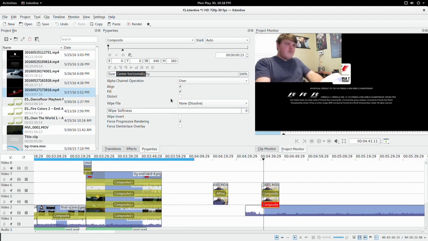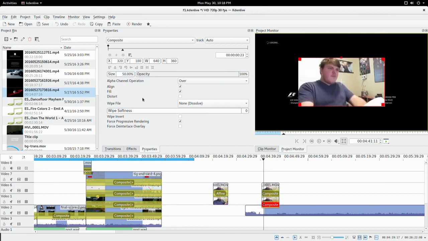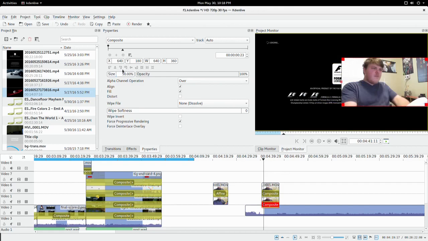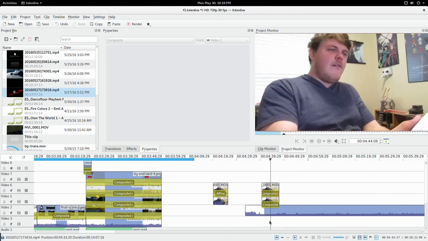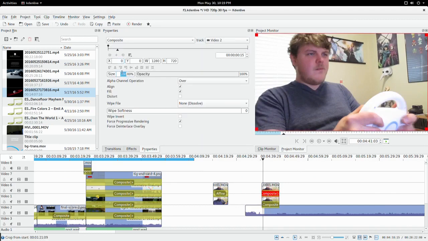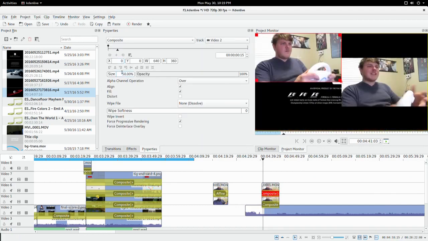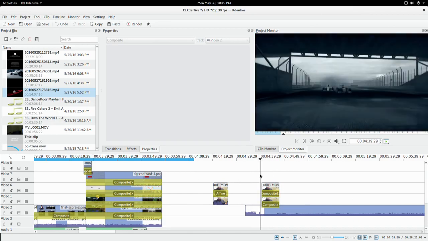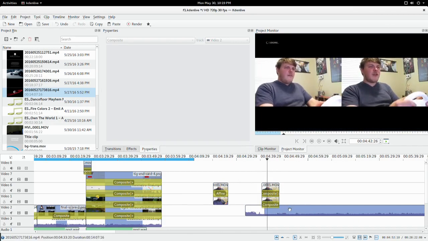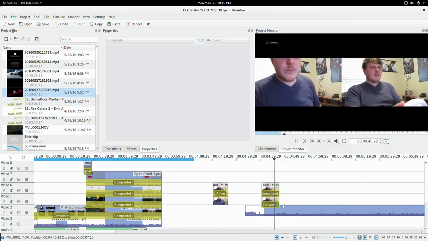So what I did is I created a composite layer, and then I reduced the size of the video through the composite layer to 50%, and then you can just tap center horizontally and center vertically, or center vertically and then align to the right. You can also composite this video track, but what you want to do is make this composite onto video track 2, which is where we have the base layer, right? And then do the same thing, 50% width, and then vertically align to the center. So now you can see we have a video track here and two other video tracks that are being dynamically scaled by a compositing layer.